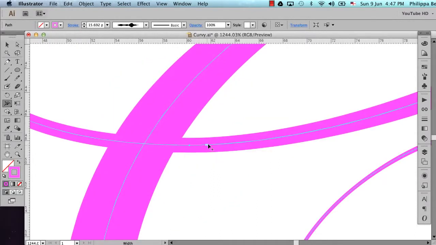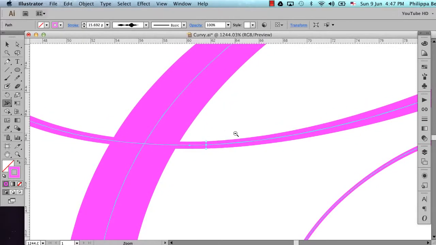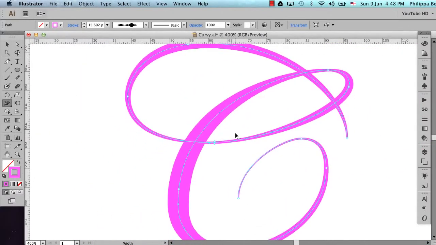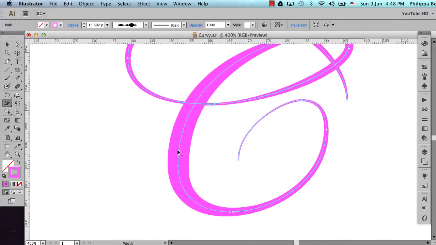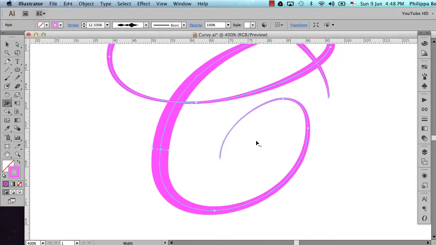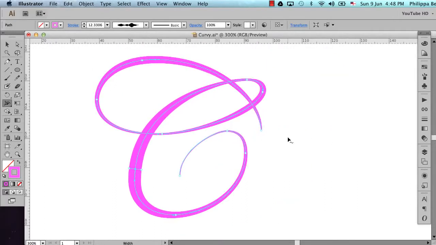Just going to zoom in here. And that's the shape I've got so far. You can see there are some definite issues with these curves, but this is the basis of the technique.